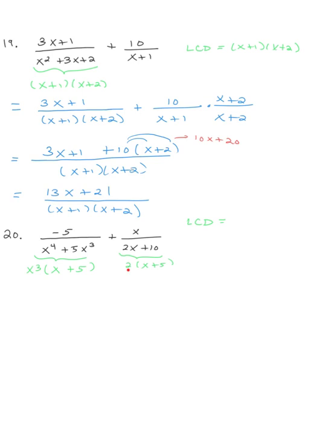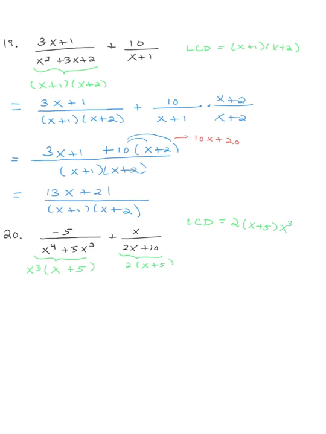Okay, I'm seeing some things common to both of these denominators. There's a factor of 2. There isn't one here, but there at least has to be 1 if you want a least common denominator, so you have to have a 2. There's an x plus 5 in both, but you only need to write it down once, because if it works for one, it'll work for the other. Now there's an x cubed here. None of those appear over here at all, but that means you have to have an x cubed. There's the least common denominator.